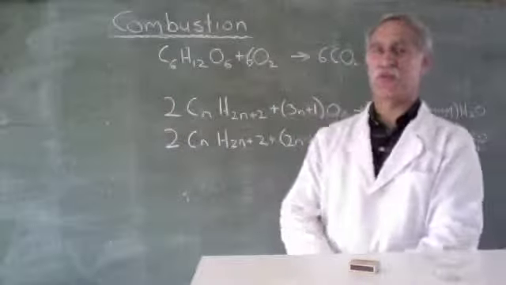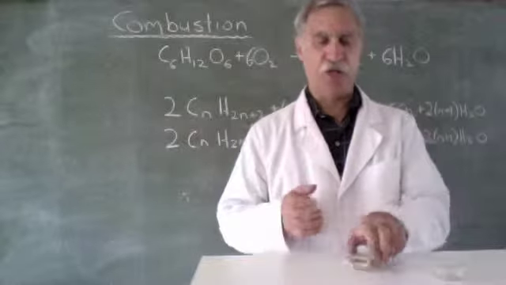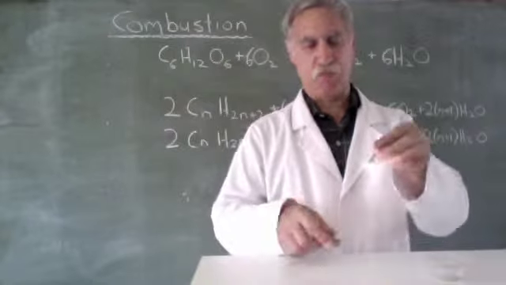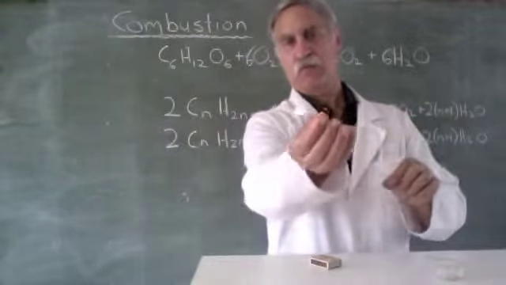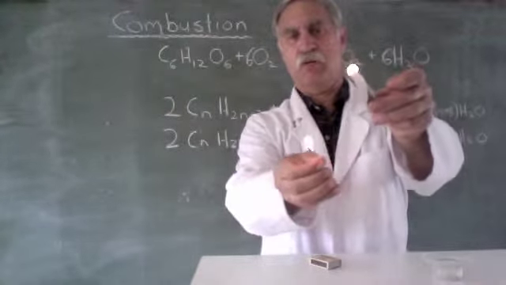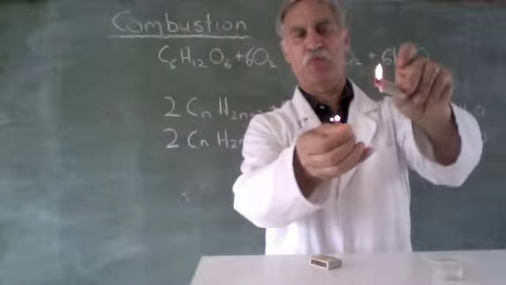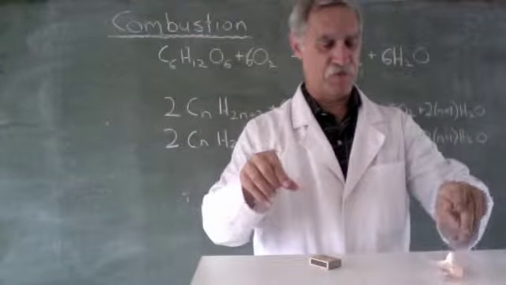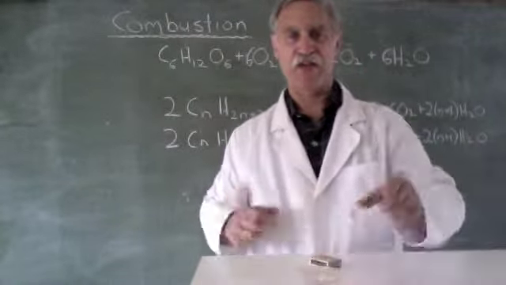The first formula is the combustion of carbohydrates. Now, commonly, wood is a type of carbohydrate. So when we light this match, we're burning a carbohydrate. Watch it burn. We add a bit of paper to it. There we've got two sets of carbohydrates burning. Let's put them in there. So that is our carbohydrate burning.